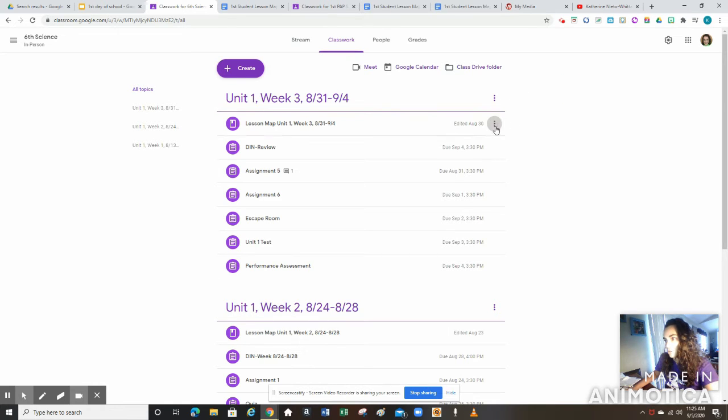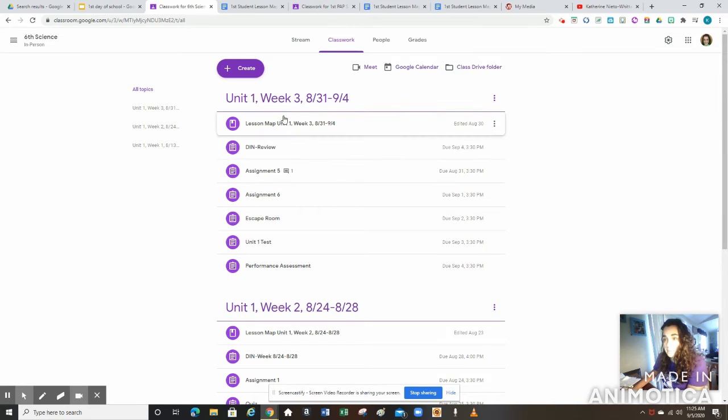You can move things down or up. Even the assignments here, you can move them down or up, which is really important when you start loading your assignments because it'll always load on top. So if you are trying to plan this and save yourself some time, you always want to make sure that you're kind of inputting your assignments backwards, and then you won't have to worry about coming over here and reorganizing all of these things. I always want to have mine organized with my lesson map on top, which is the guide for the week, and it's also the one-stop shop that I have all of their assignments and resources linked to. And then the assignments, I have them underneath by the days that they'll complete them.